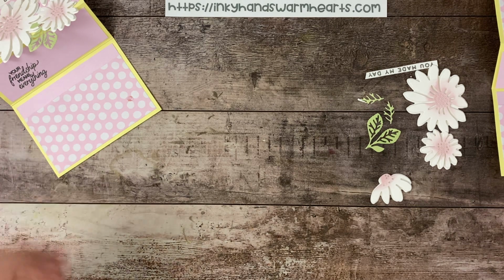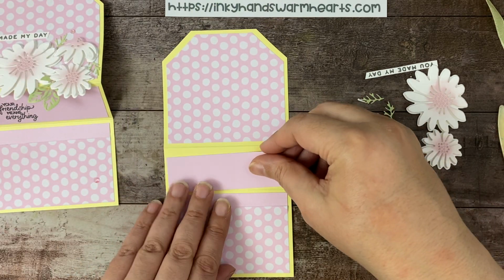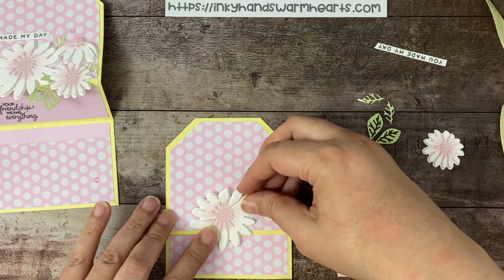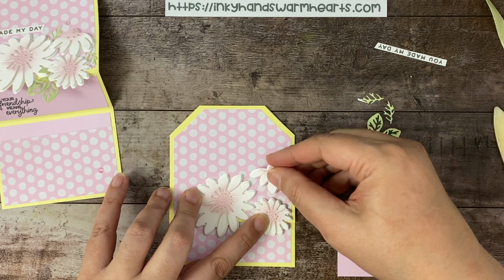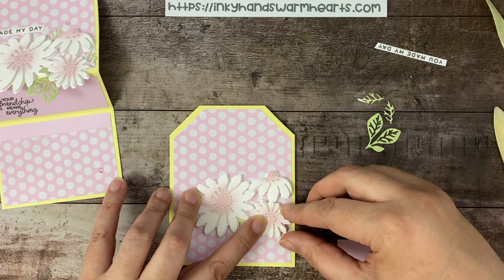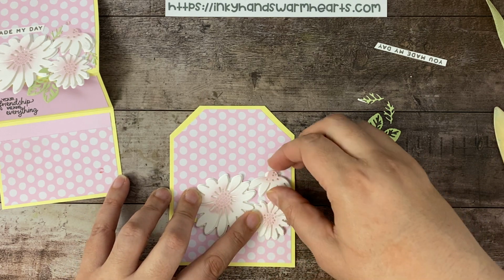Okay, so let's get our card back in place here. This, remember, is going to go here, but we don't need it yet. We're going to figure out how we want to place our flowers and how we want them to overhang on our tag. So I think I'm going to do that one that way. This one down a little bit, just like that. So we're going to start with this one.